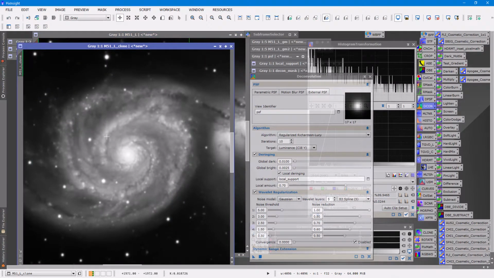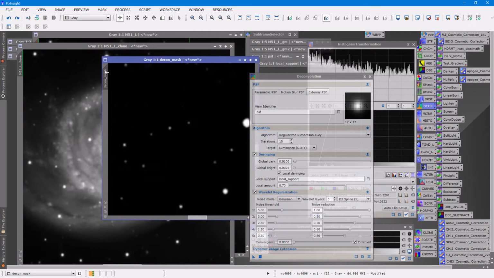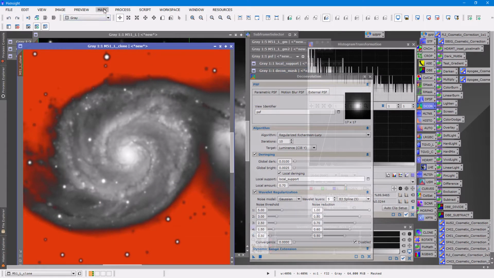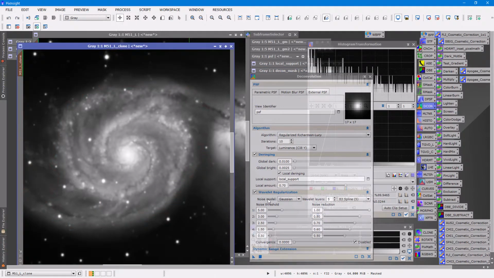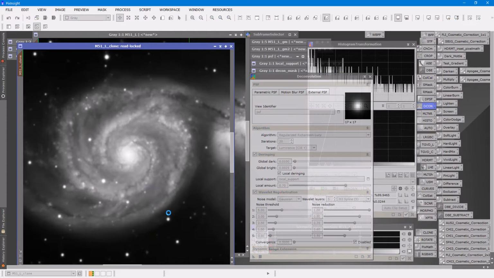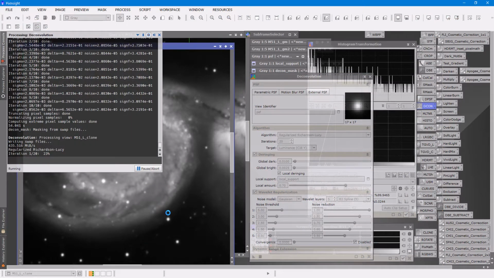So this is the copy, and what I'll do is apply the mask to the copy. And generally I go to mask and show the mask. Now what I'll do here is play around. I'll make this say 20, because I'm going to do a run that is probably going to mess up the stars at some point, but I'm going to run it on this image, and we'll be right back.